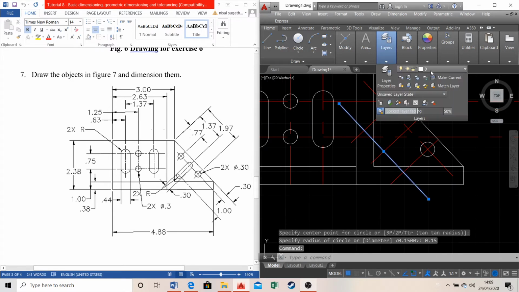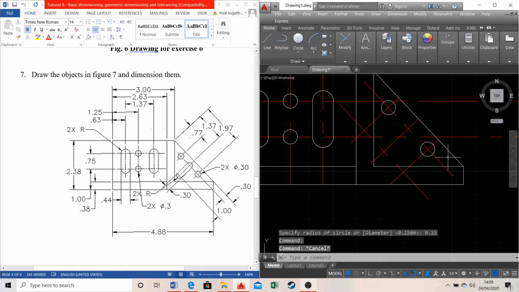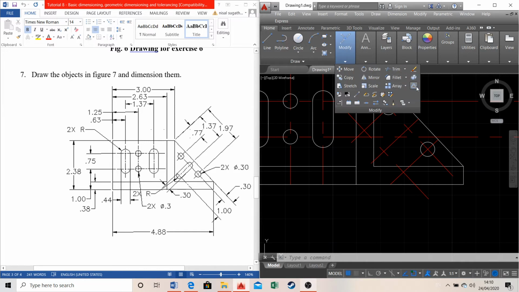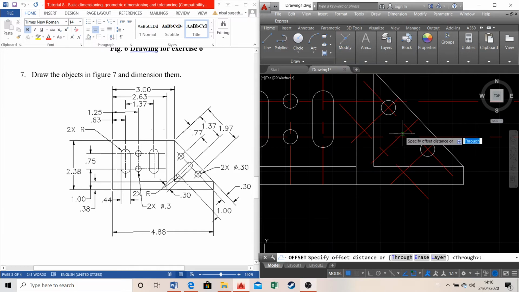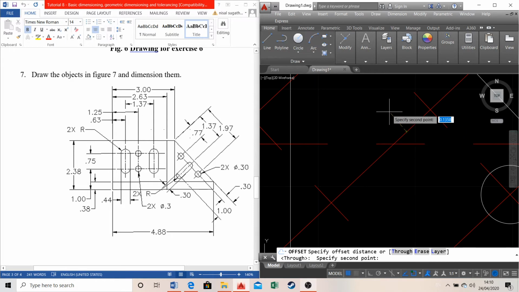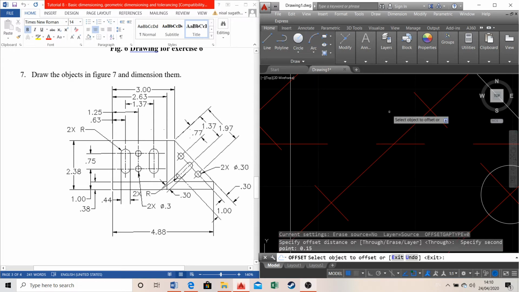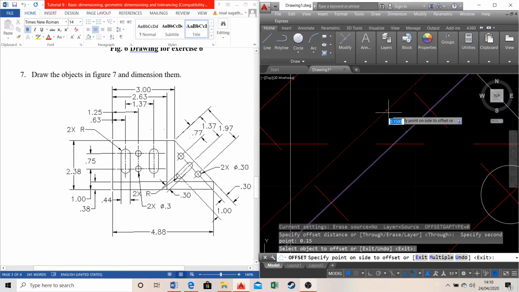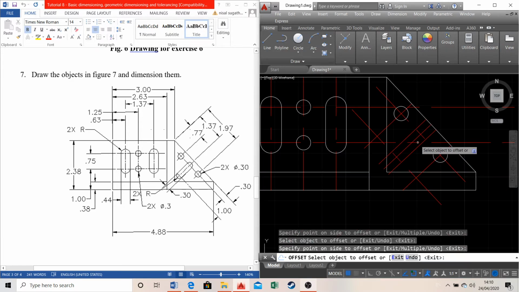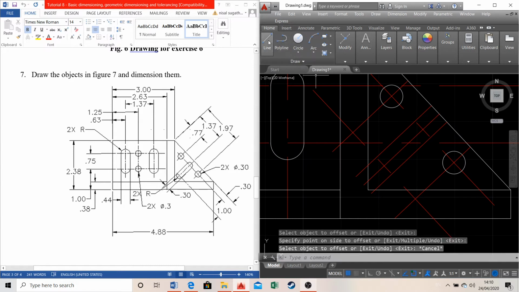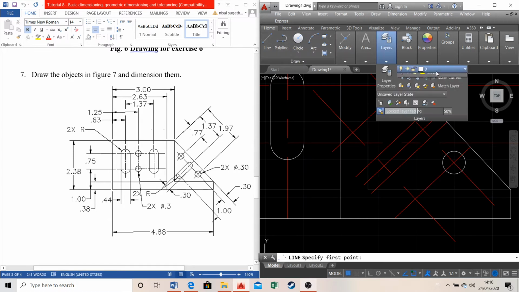So this is also going to be a center line. Okay, so we'll have to offset this line by 0.15 on either side to draw this rectangle. So you can select the offset feature. 0.15. And now you can start drawing your square rectangle. Again, change the layer type to what you want.